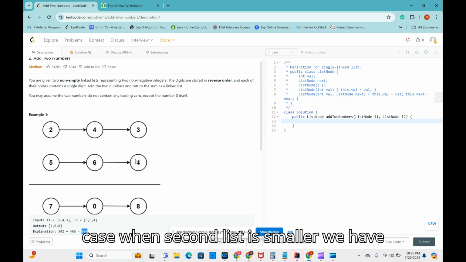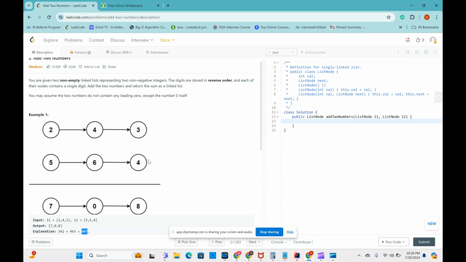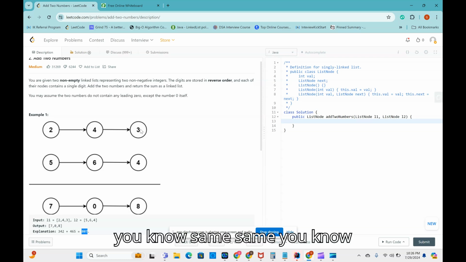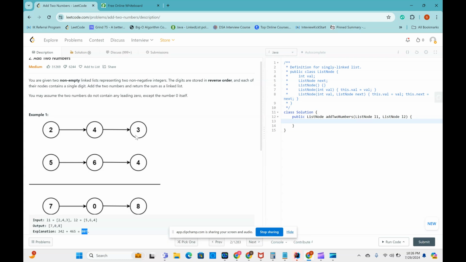In that case, when the second list is smaller, we have to consider anything that is null as a 0. The same is true if L2 is bigger and L1 is smaller. So if you understand all those things, we are good to go.